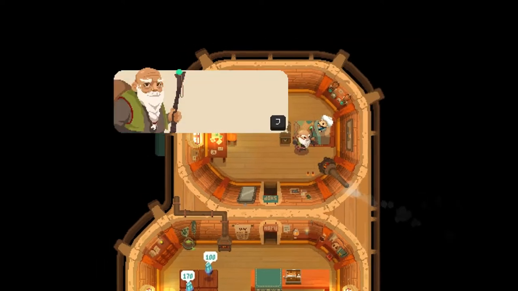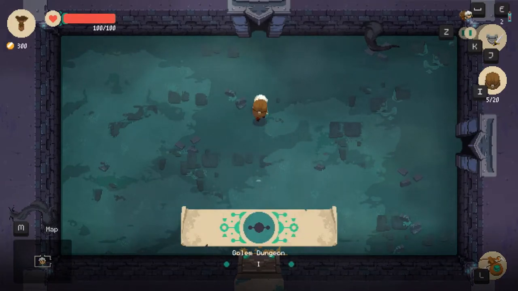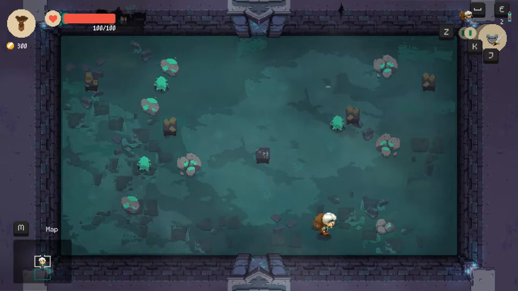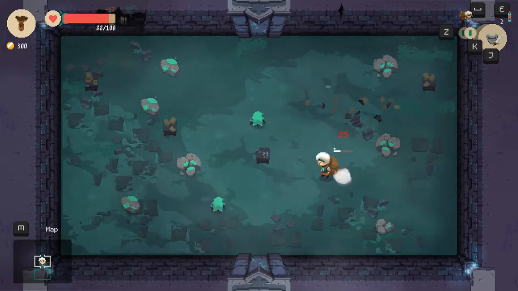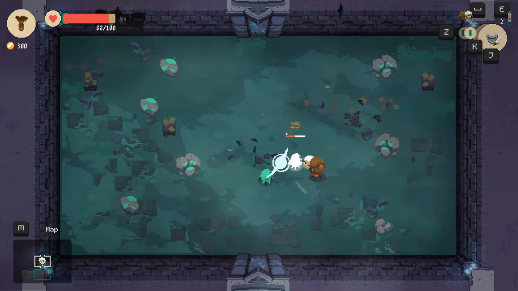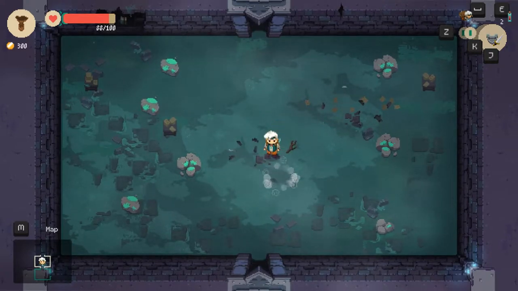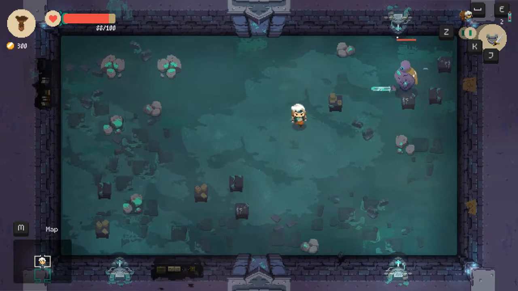Okay, I'm just gonna skip all this. Boom, there we are. In the golem dungeon. This is all randomly generated dungeons as well. Ouch. And everything drops stuff. Like sticks and stones and what have you. These things suck.